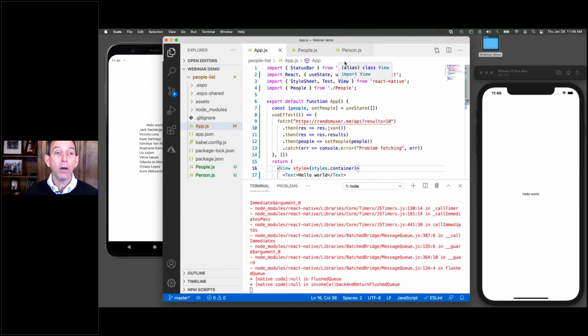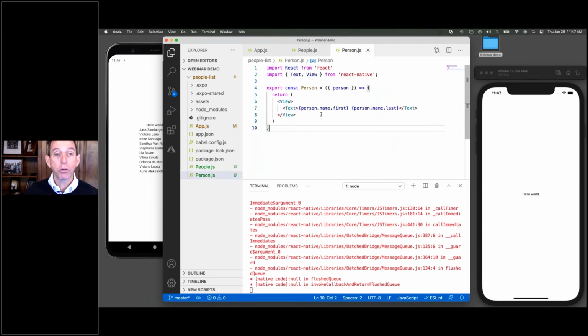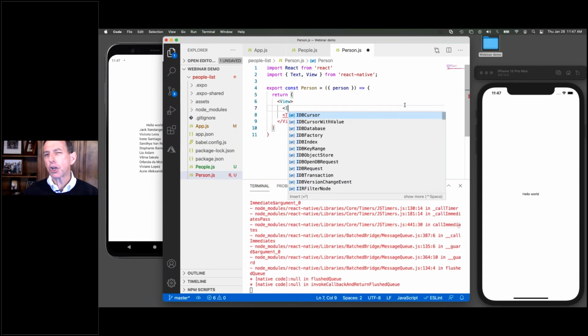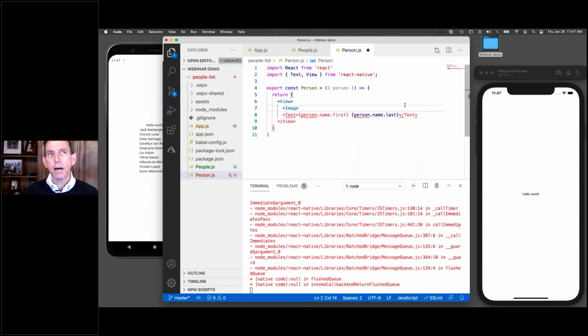But now that we have this list of people, we could go into person, and in person we can make this thing a bit more robust. So let's go. We've got their name. Let's see if we can get a picture. So I'm going to go image. Let's see if I can remember this.